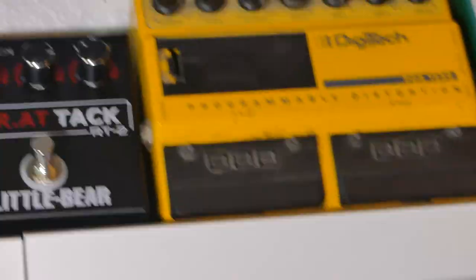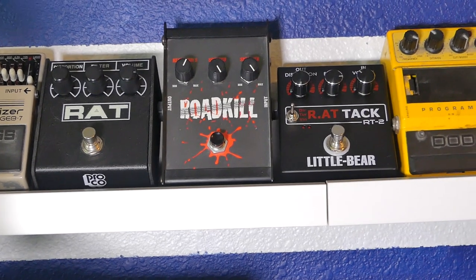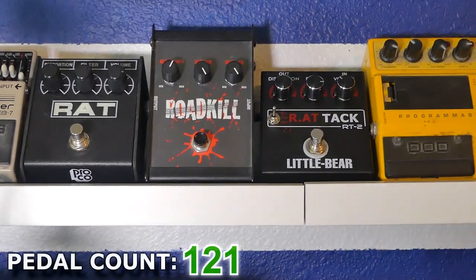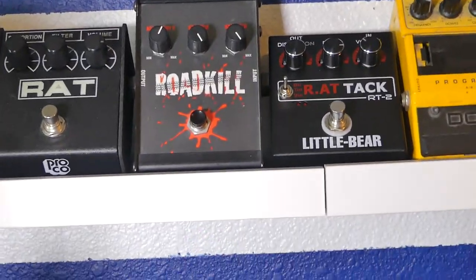and now I don't know if it's just dust or something built up on the inside of it, but it doesn't seem to work right anymore. Next are the rat pedals, along with the Little Bear rat clone that I demoed here in the last month or so. You guys seem to like that video.